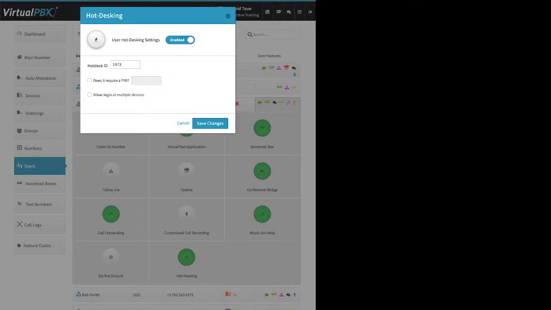So say Ariel comes in the office on Tuesday, he sits down at desk number 2. Picks up the phone, hits *11. That turns on hot desking on his phone, enters his hot desk ID, right? So 1973 here. And then the system will tell him that calls will now be sent to him at this device, right? So the rest of his workday, calls are ringing to him at desk number 2. End of his day, he picks up the phone, hits *12 to turn off hot desking, he goes home. Next time he's in the office, let's say it's Friday, he sits down at desk number 5 because Angela's already at desk number 2, picks up the handset at the phone, *11, enters his hot desk ID. Now calls are coming to him at desk number 5.